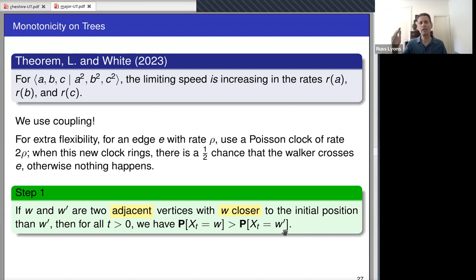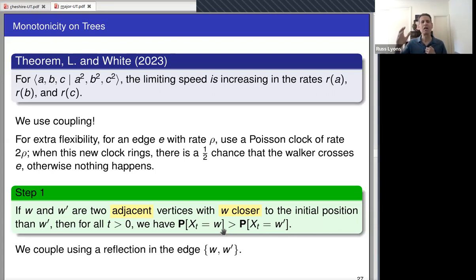It makes it more likely to cross that edge when the random walker is at W or W prime, and it happens faster. Now, this is good for increasing speed when the random walk is at W, because then it moves to W prime further away, more likely, and faster. But it's bad when it's at W prime, because then it's more likely to move closer. But this says that the random walk is more likely to be at W than at W prime. So the good thing is more likely to happen than the bad thing. And that's why this is a good first step in proving what we want to prove.